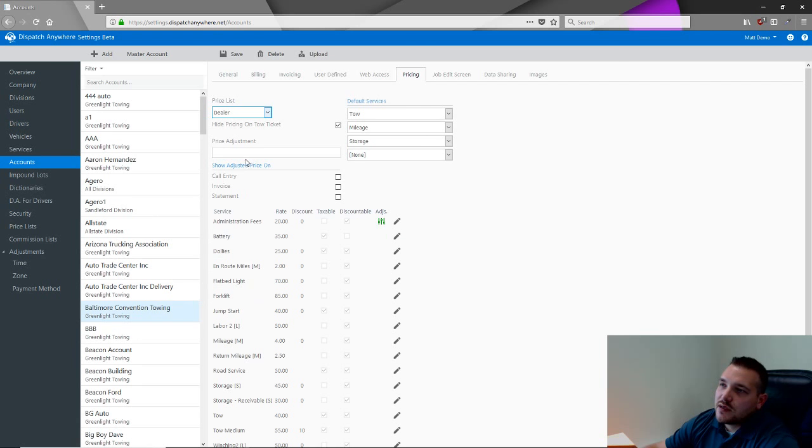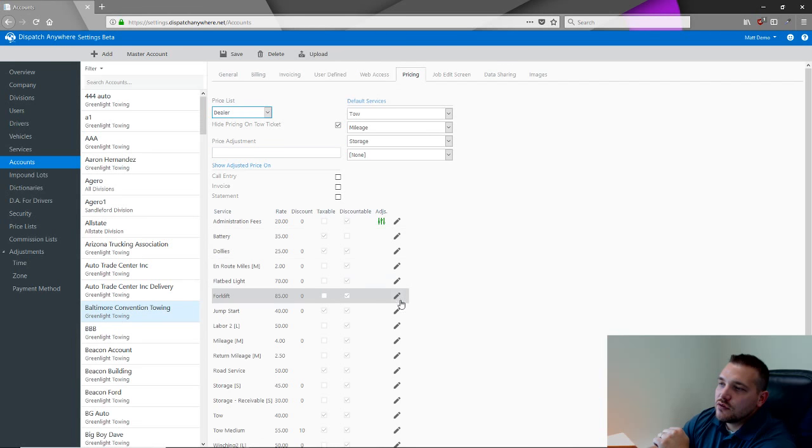And you can apply the same price list to multiple accounts. Usually it's recommended, if an account's pricing is very account specific, we recommend that account has its own price list. If you have a pricing structure that applies to multiple accounts, you make one price list and then just make sure all those accounts use the right pricing structure.